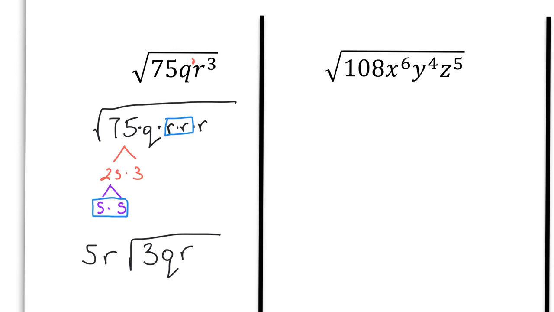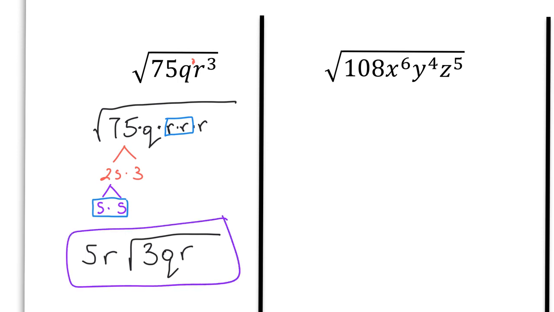Now, one thing I want you to notice: this r has only one pair, and I put one r outside of the radical. If you have 2 pairs, you're going to have to put 2 r's. But what's r times r? It's r squared. So basically, you're going to put a squared if you have 2 pairs outside the radical. If you have 3 pairs, you use an exponent of 3, and so forth. So my answer, let me just put the box here, and we're going to go to the next one.